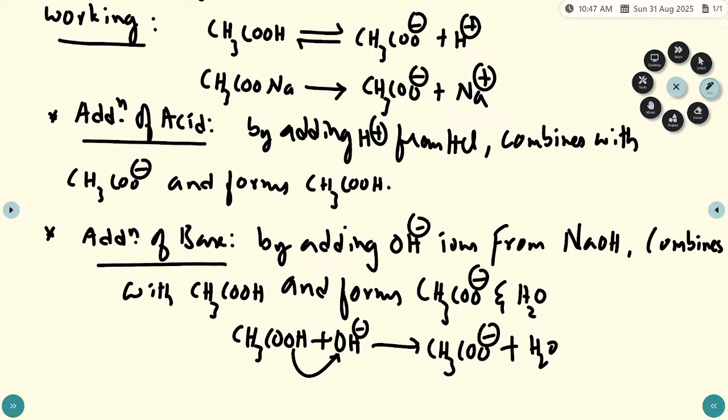Okay, so like that this acidic buffer solution works by adding acid and bases. Whether you add acid or add base, it works like this. That pH never changes. That pH is 4. pH 4 is never changed by addition of acid and base. If you add acid, CH3COOH is formed. If you add base, water and CH3COO minus are formed. Therefore there is no change in the pH. The pH stays the same. So this is the working of acidic buffer solution. Did you write it down? Write it.